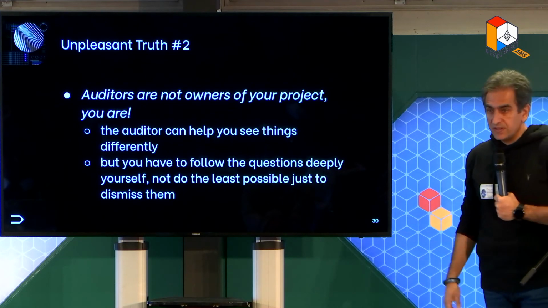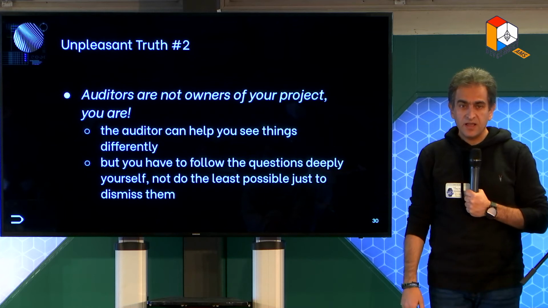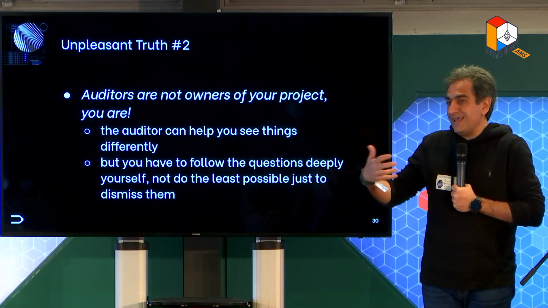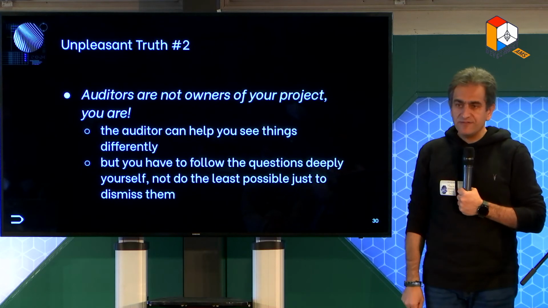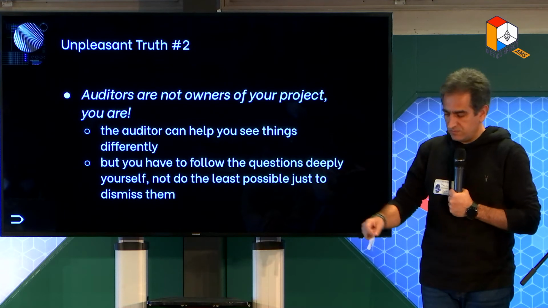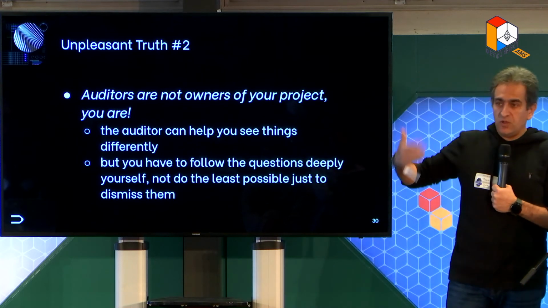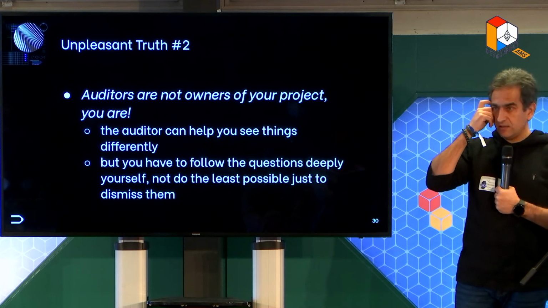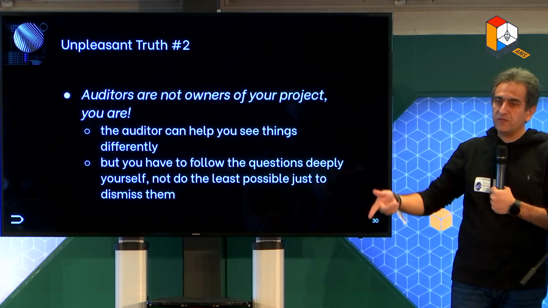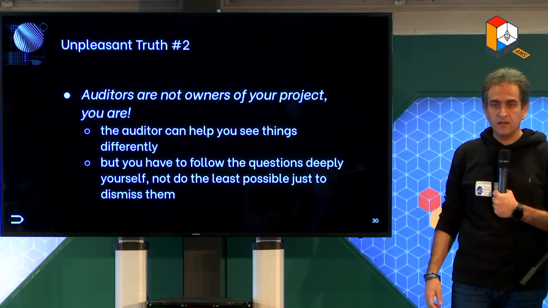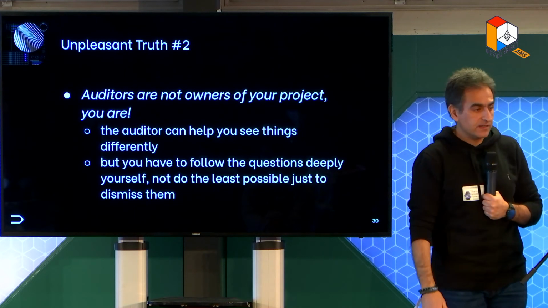And here's the unpleasant truth number 2 of auditing. Auditors are not the owners of your project. You are, which means you are, in the end, responsible for everything that goes in there. The auditor comes and says, hey, look, I found a violation here. Well, your job is not to say, oh, what's the least I can do to just assume it away or just fix the minimum? Your way of reacting should be, oh, wow, hadn't thought of that. What else like that might I have not thought about? Because this is obviously coming from a different angle. Can I see my code now from that angle? And I think that with good collaboration of this nature between developers and auditors, we get very, very secure software.